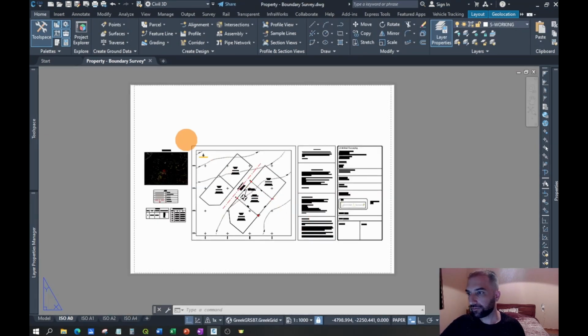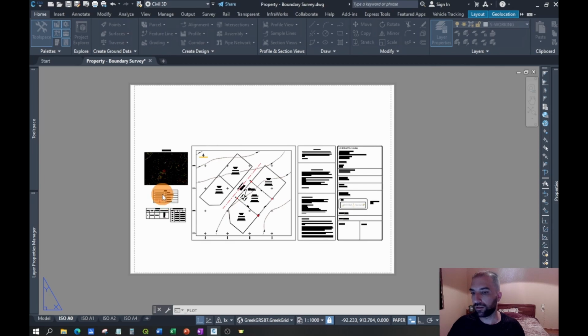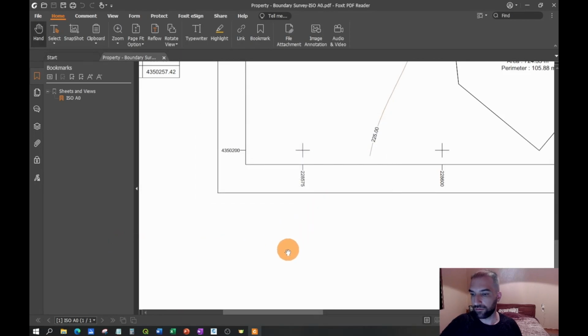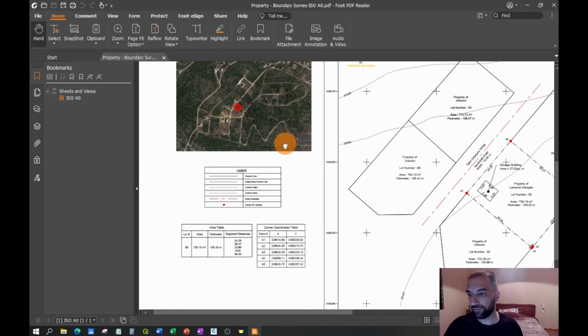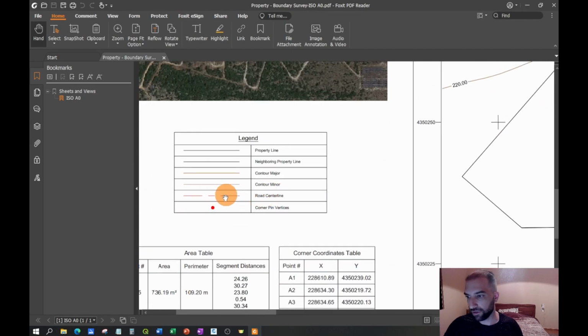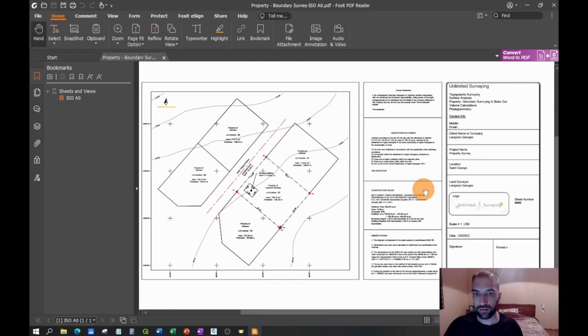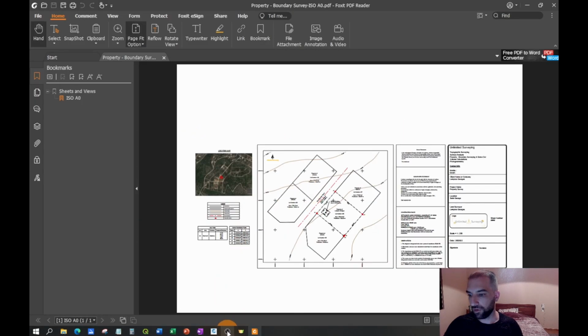And now the final part. Nice. That's our drawing. Here we can see the line weight.